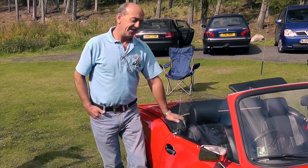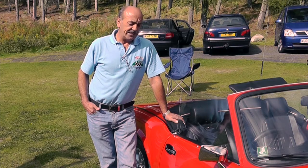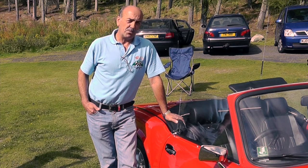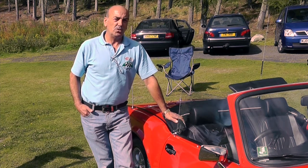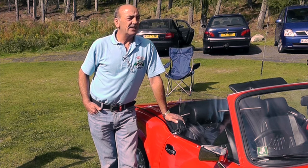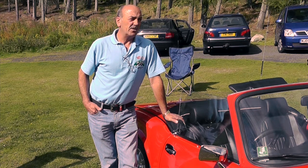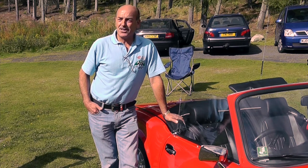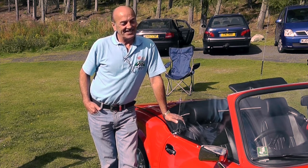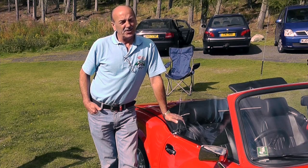I imagine with your shiny engine you'd notice when you left the cap off. Yes. Often, as we went down to France to get the carbs set up properly, we stopped every so often to take one of the plugs out to make sure it wasn't choked up, so it was running a bit leaner. There was one time we checked it in France, and Jeffrey decided not to put the lead back on again, so we were firing on 3 cylinders for about 300 yards. I'd imagine, yeah. Silly little things. On a 4-cylinder engine, that would become obvious fairly quickly. Well, we thought we were just sticking on the choke or something.